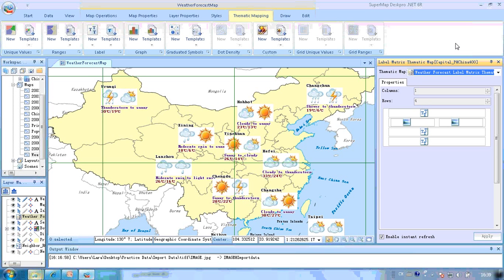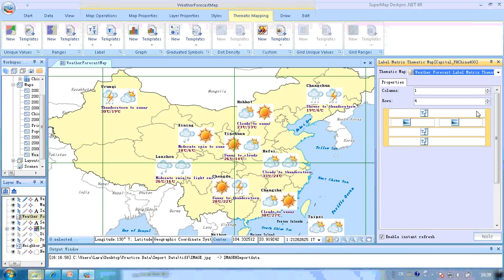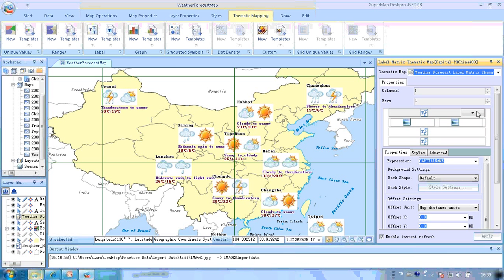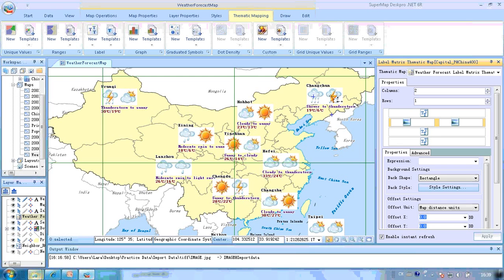And then you can click the blank space. You can find here are 1 column and 4 rows. The first row displays the capital name in the map, and the second row it displays 2 pictures about the weather condition, and the third row it displays the weather with text.